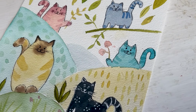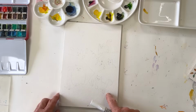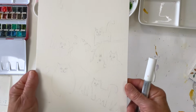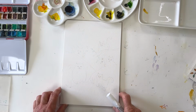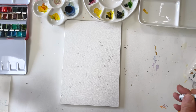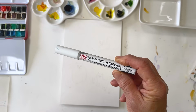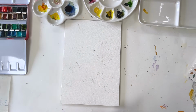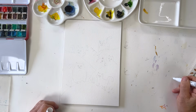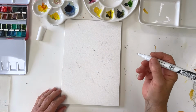Today we're going to paint some cats, so without further ado I'm going to start. This is the two palettes of paint that I'm going to be using, by the way. So I've got a piece of paper here and I've done a very light sketch on here of some kitties, and I'm trying to figure out the best way of doing this painting as I'm going along, but I decided that I'm going to go around the edges of the cats with my masking writer, which is a very useful tool which stops things from running quite so much.